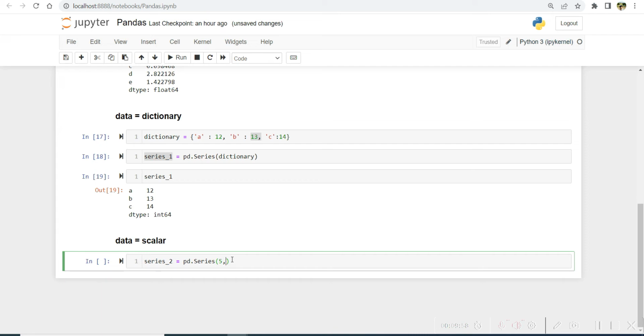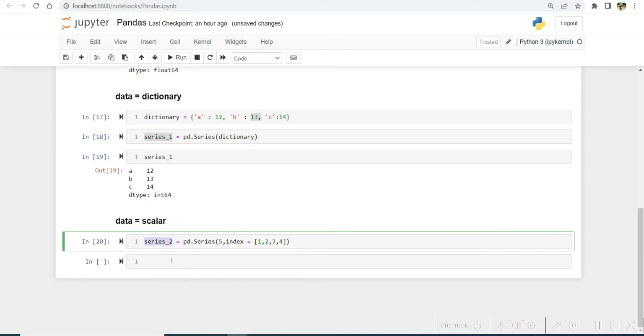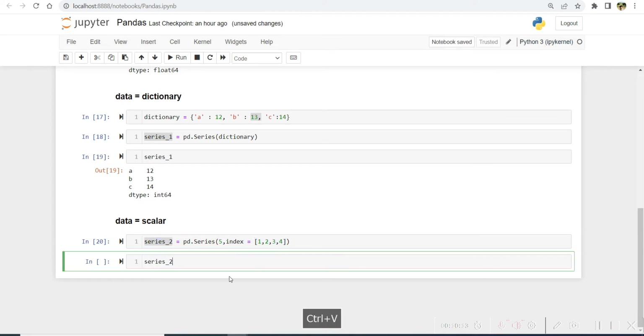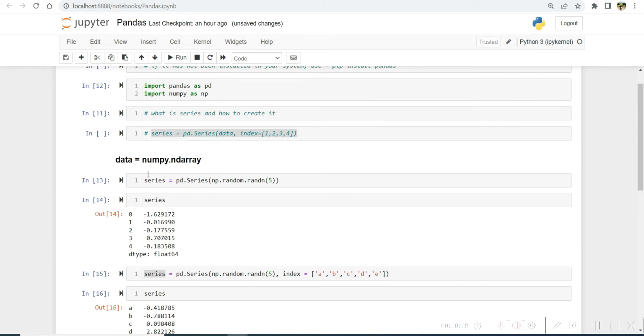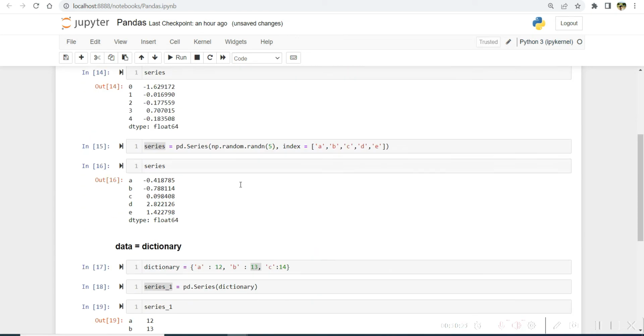Then I'll say index equals, let's say, 1 2 3 4. Now if you see, this 5 will be repeated 4 times because we have these 4 indexes. So this is how you can create your series. So there are three methods that you can use to create your series.